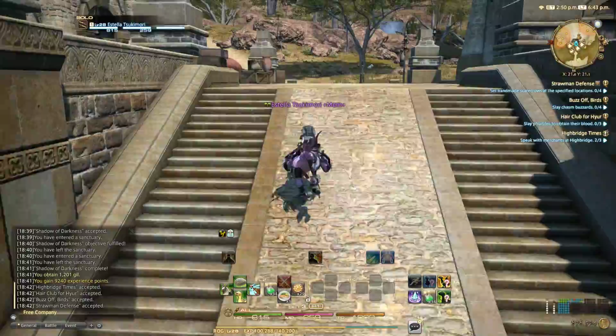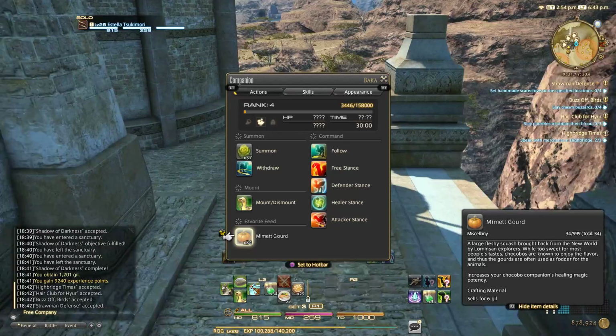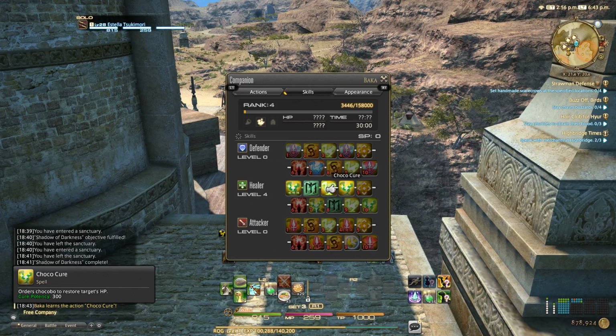Also, I forgot to mention. Oh look, my Chocobo leveled up. I actually got my Chocobo's favorite feed to Mimic Gourds finally. It took forever. But yeah, so I'm actually gonna grab Choco Cure. I could just keep developing him through the healer tree, but I think once you get Choco Cure, you can pretty much just go down the attacker tree, in my opinion.